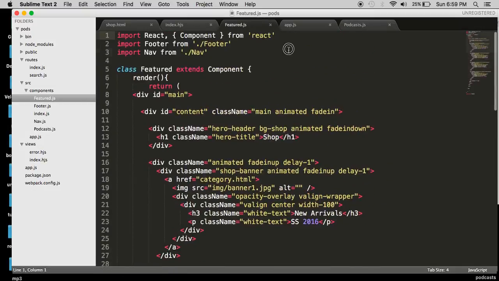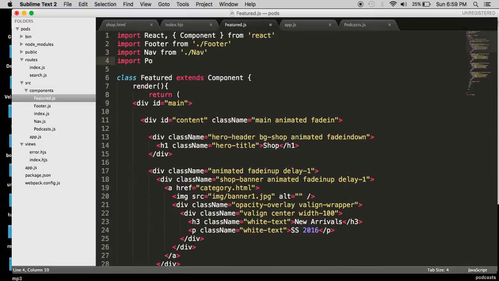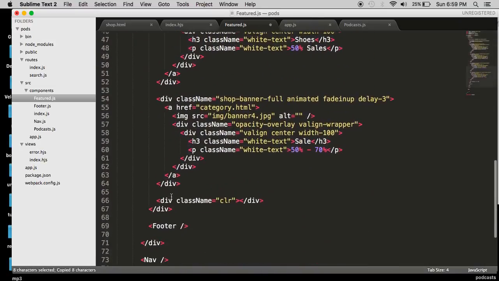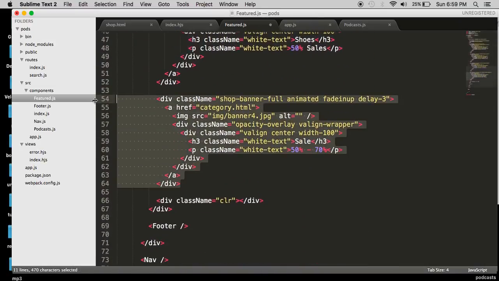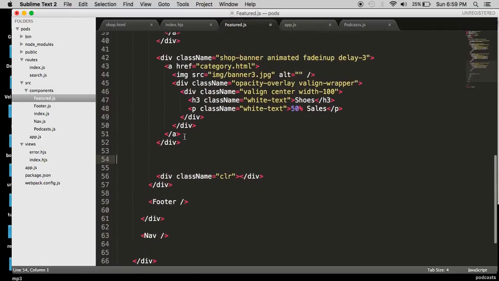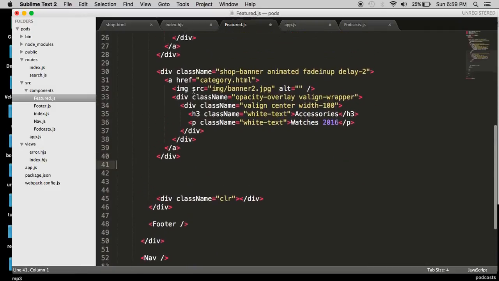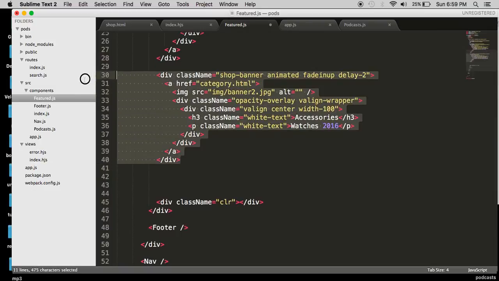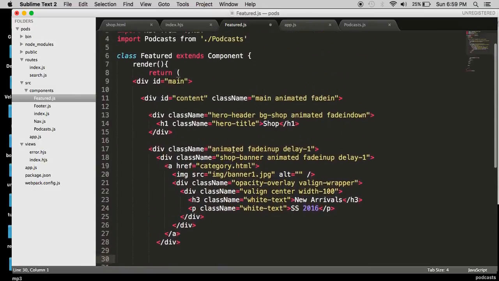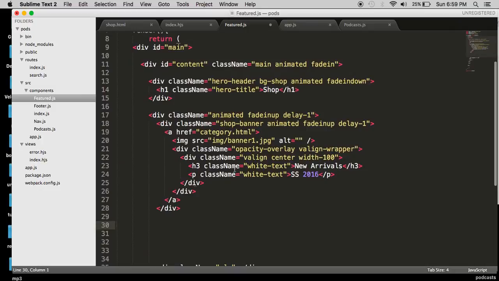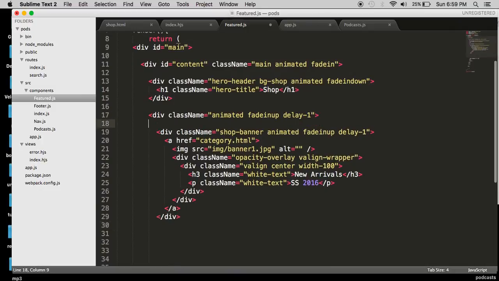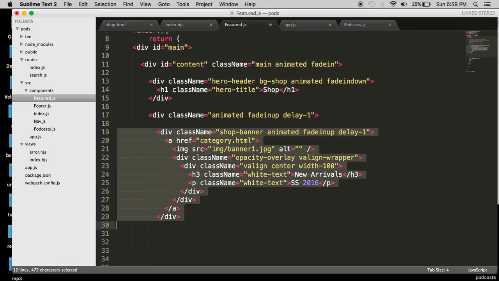Go back to the featured and then import that. And then let's get rid of these guys. So that's 1. That's another one. Okay. And that's the last one.